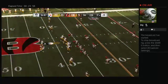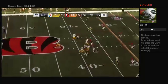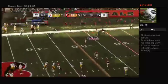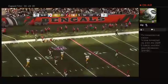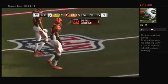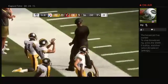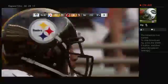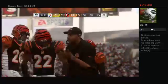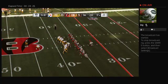They've converted 5 times in their many chances thus far. This is 3rd and 7. From the shotgun, it's Roethlisberger. And he couldn't hang on to it through the contact. Incomplete. You hear the calls for a penalty, but I just don't think so. I think in this situation, the defender was making sure his guy couldn't hold on to the football. So I don't see anything that warranted a flag. No, I'm with you. There was contact, but I'm happy they kept that flag in the back pocket.